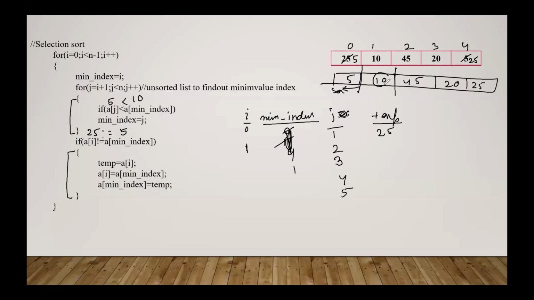Right now we have to make this one the minimum index. Then j equals i plus 1. j means right now i plus 1, because this is the first value, then we have to start from the value 45 onwards. So we have to compare this element with the remaining elements. That's why for j equal to i plus 1. The same procedure we will execute, and at the end of the iterations we will get the sorted array.